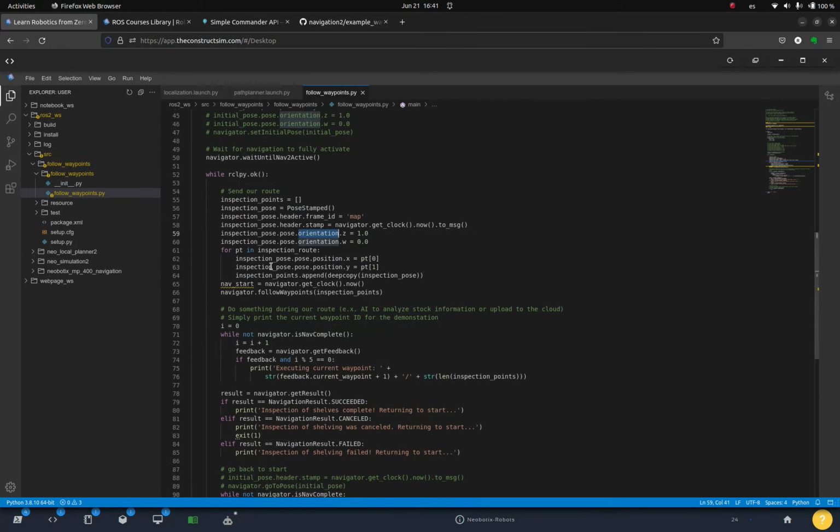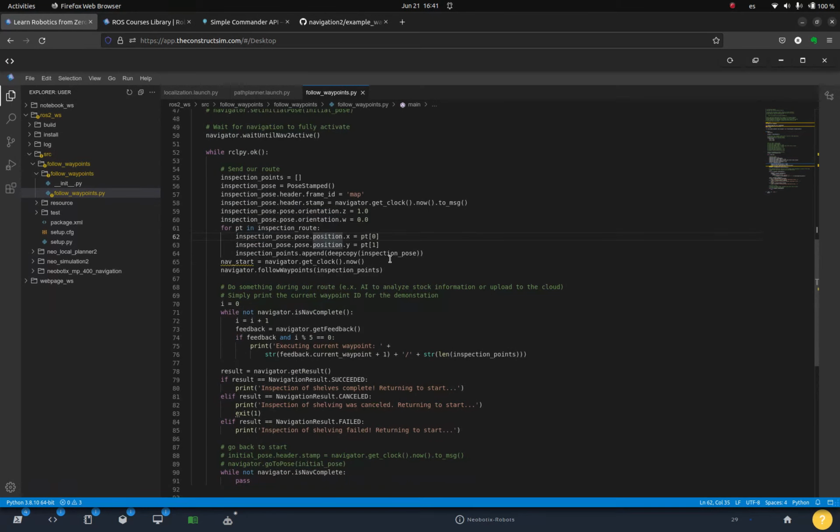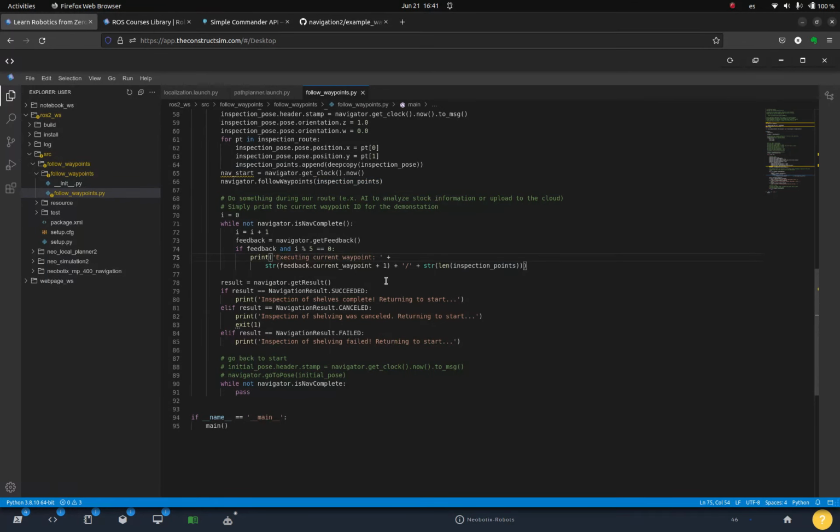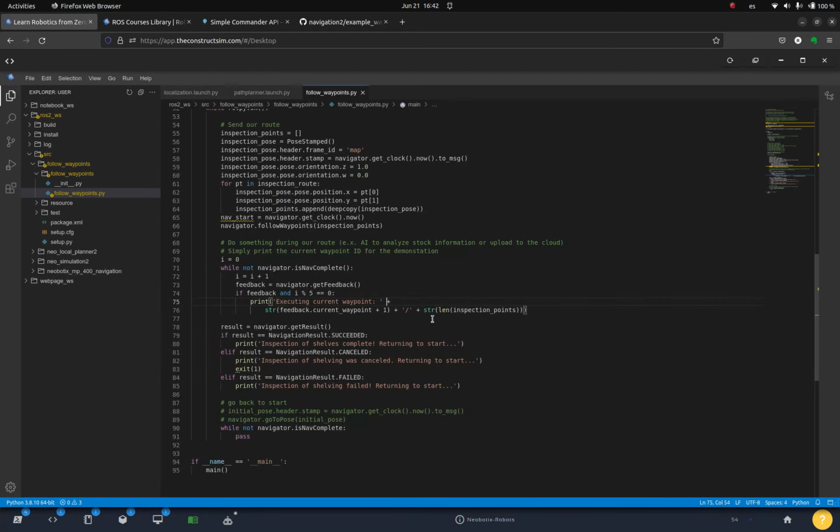And then we're telling the program to go through each pose and use this method called follow waypoints by this basic navigator to go through our inspection points. And while it's not finished, it's going to be telling us what waypoint it's currently on, and when it's done, it's just going to say we're done, let's go to the next waypoint, and so on forever.